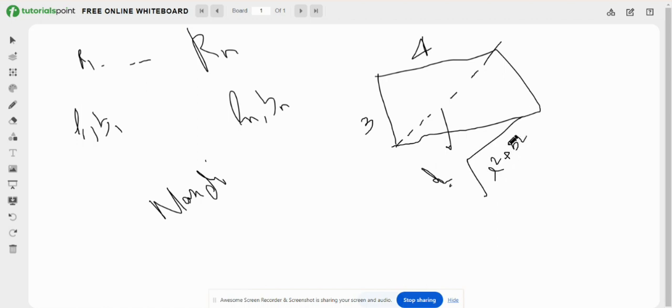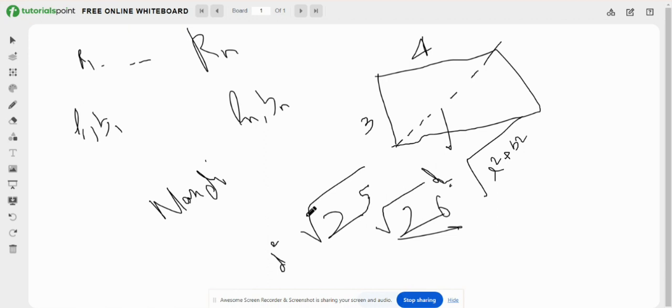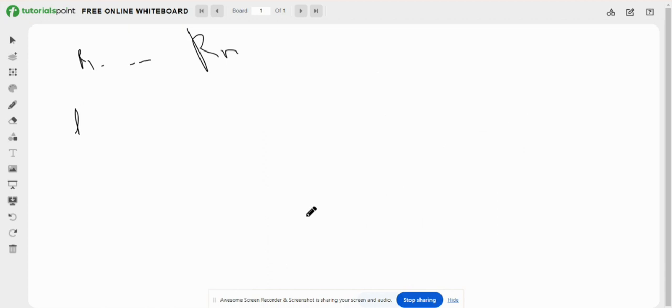But the catch here is that if we know d square, then we can also compare. Like if you have two numbers, 25 and 26, you always know that the square root of 26 would be greater than the square root of 25. It doesn't matter by how much, we can just compare it. Okay, so now going back to how to approach this question.